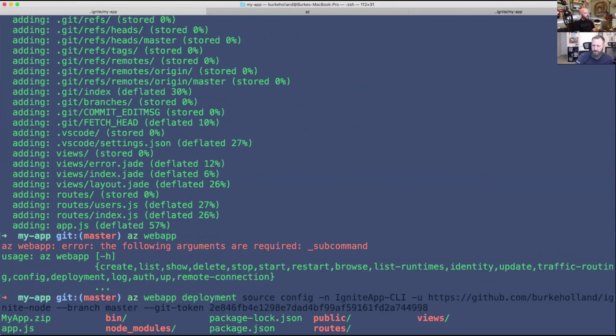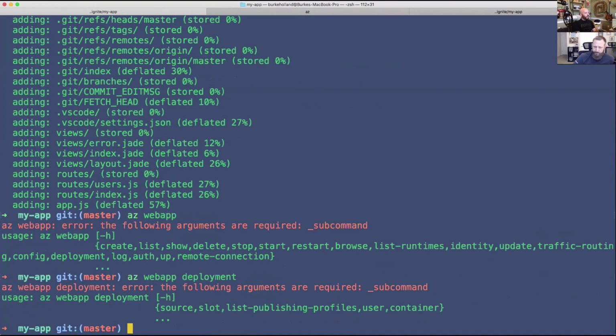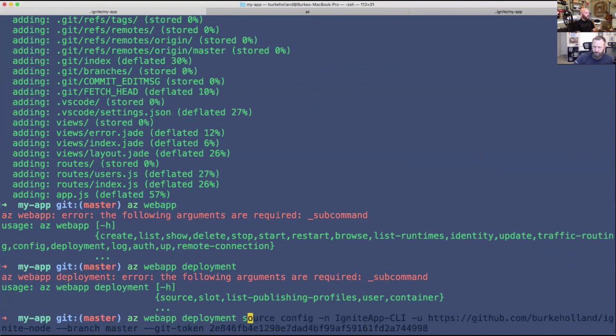No, you don't have tabs set up. I think it's deployment source. Hit -H.